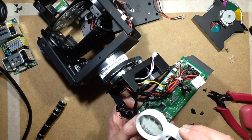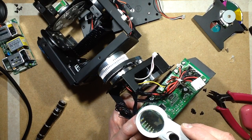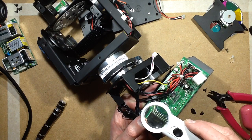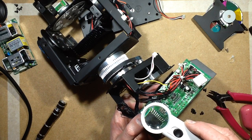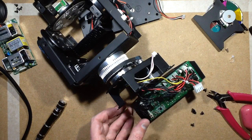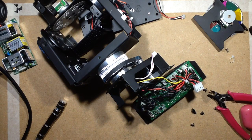Not a lot in here, is there? STM, yeah, that's pretty hard to read. I'm going to get the microscope into that and take a wee look at it and just see if I can actually get any more details off it.